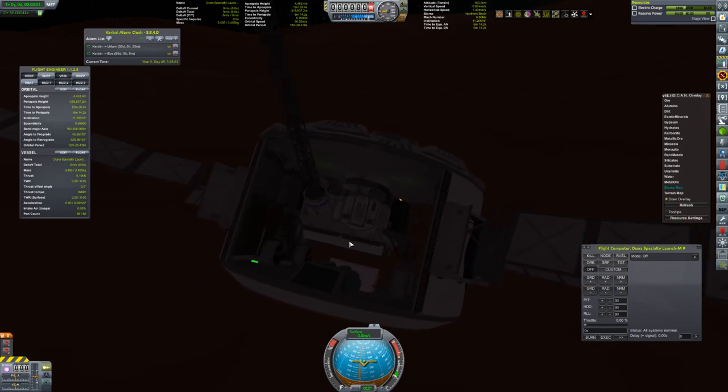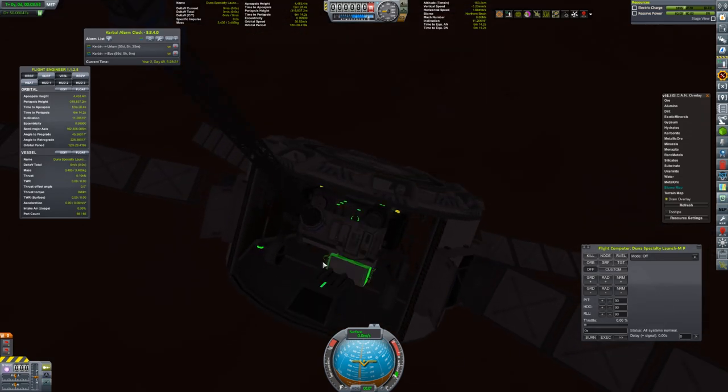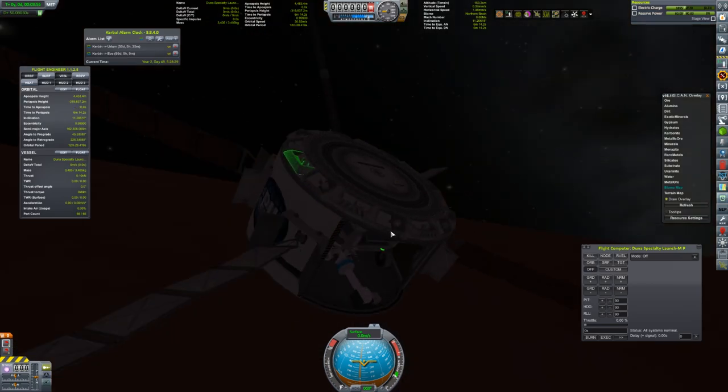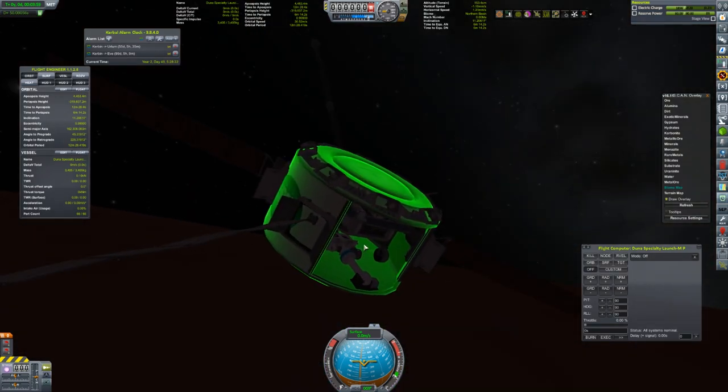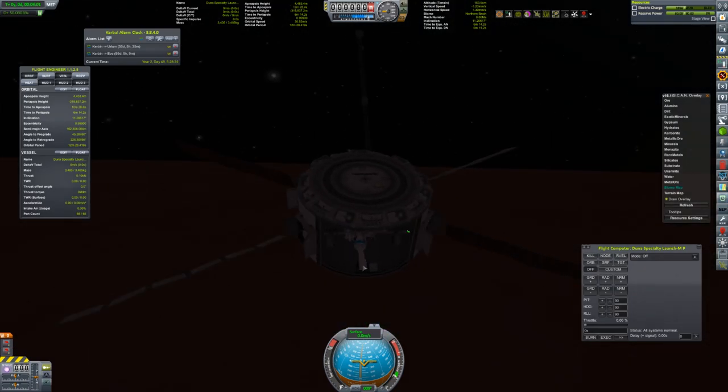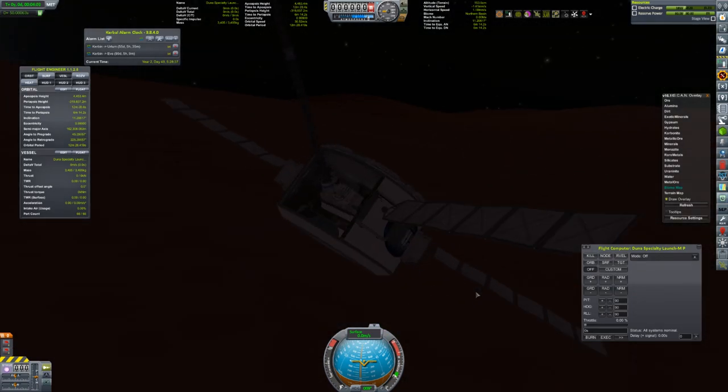How do I get this out of here then? I need to go this way. I might be able to back it out, but I think it's going to break something if I try to back this out of here. Not sure what to do about it.